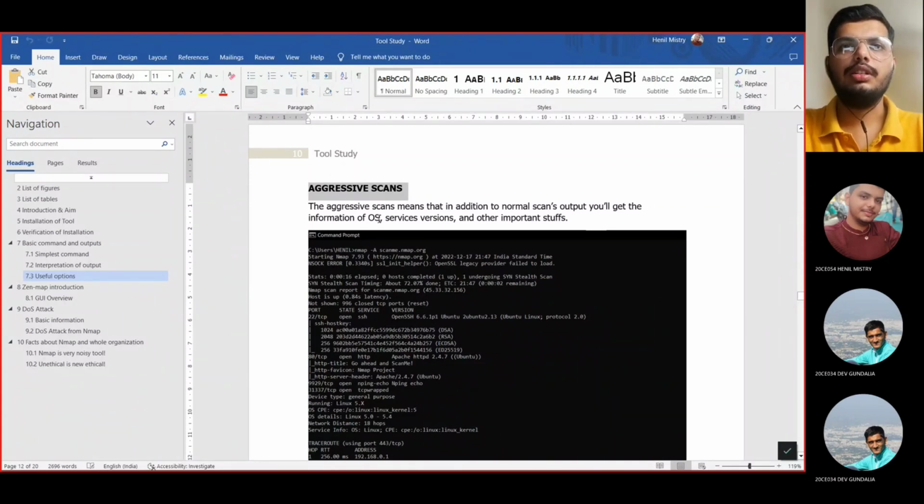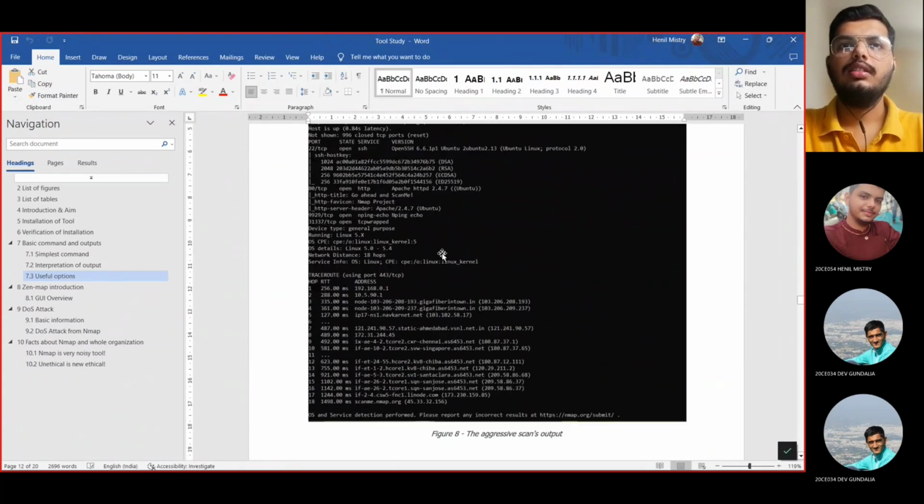In addition to that, it will give information about the OS currently running on the machine, the service versions, which means which version of a service is running on that port, and other important information.